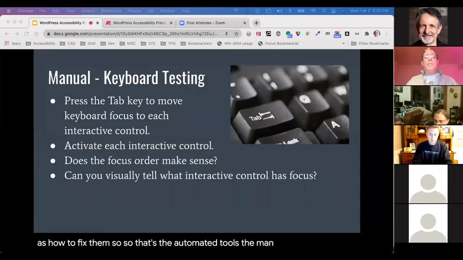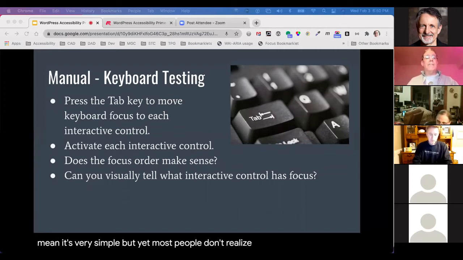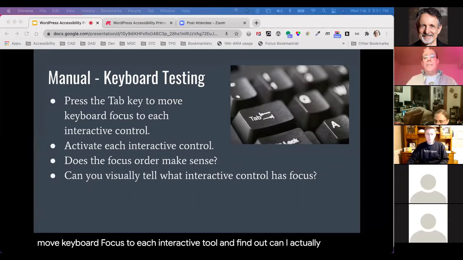The manual tools are very simple, but yet most people don't realize it. So for instance, the first item of manual testing is just to use your keyboard. Press the tab key to move keyboard focus to each interactive tool and find out, can I actually access those?